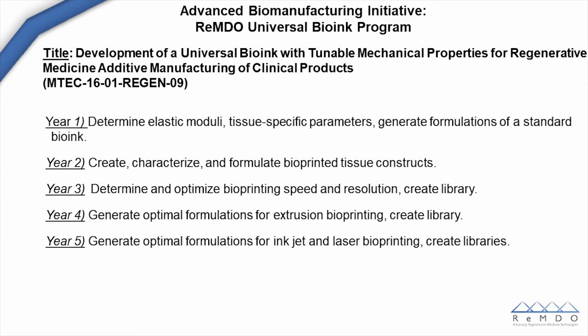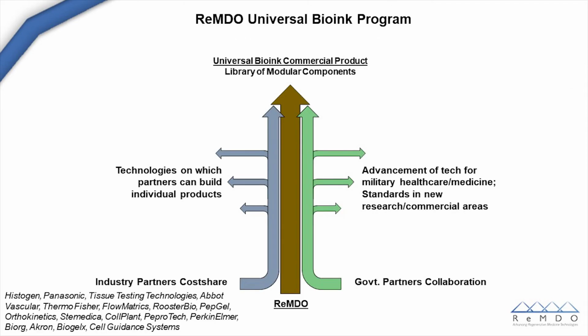So determine elastic moduli and tissue-specific parameters and generate formulations of a standard bioink. Create, characterize, and formulate bioprinted tissue constructs. Year 3, determine and optimize bioprinting speed and resolution. Year 4, generate optimal formulations for extrusion bioprinting. And then year 5, generate optimal formulations for inkjet and laser bioprinting.